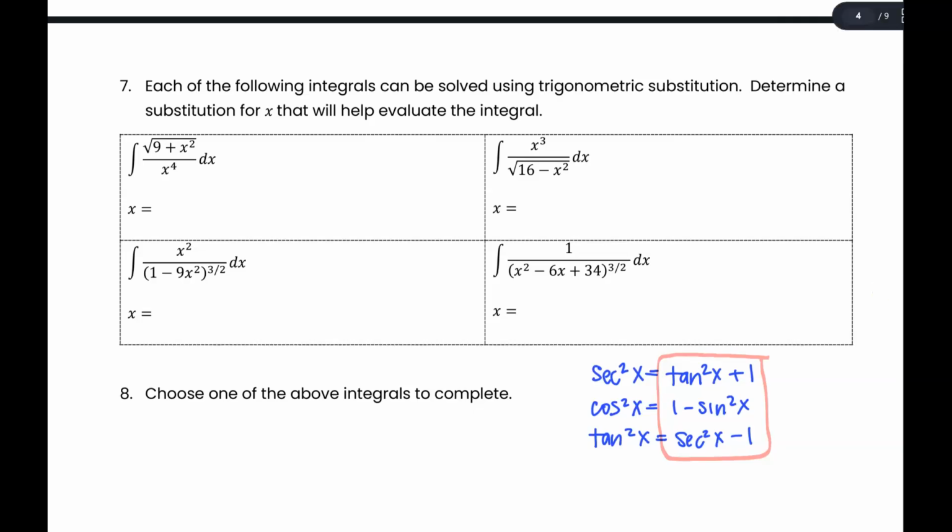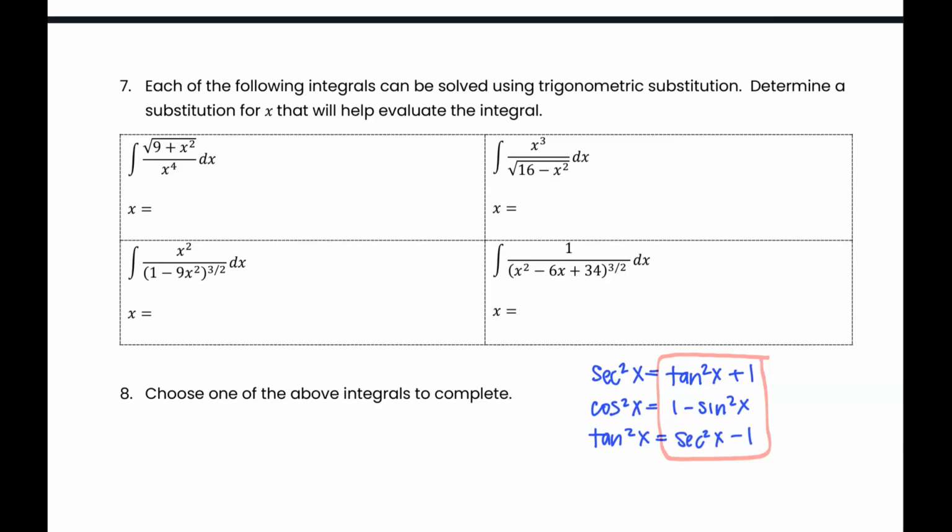Again, you could also use the antiderivatives as a way to do that, or the triangle, right? There's like 3 different ways to show how we end up with something we can sub our way out of. So in this case, we could also notice that we have that sum. As we're thinking about a triangle, the only way that these could have summed is if we make these the legs of our triangle so that our hypotenuse is the square root of 9 plus x squared. So that's another heads up that we're in tangent land. Doesn't help us figure out which one's opposite or adjacent, but still gets us into tangent land. But anyways, all 3 of those are ways to identify which substitution to use.